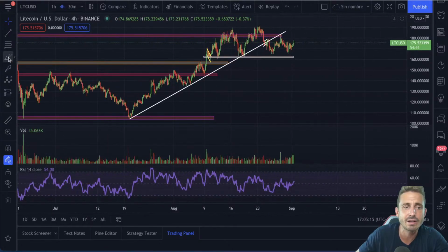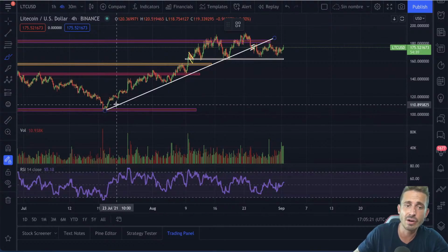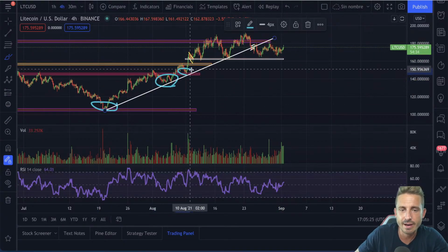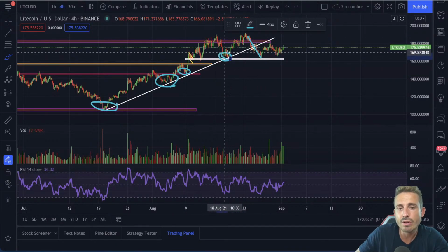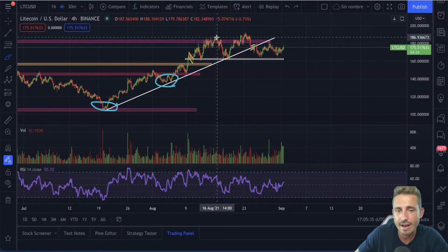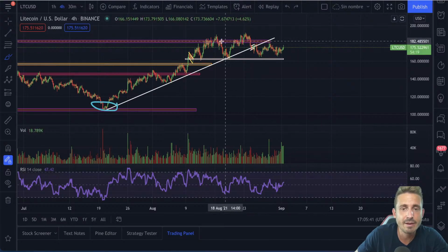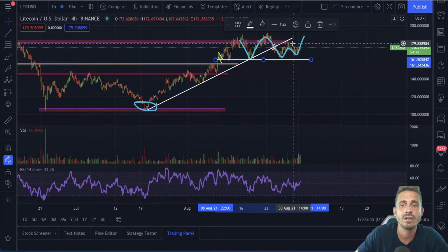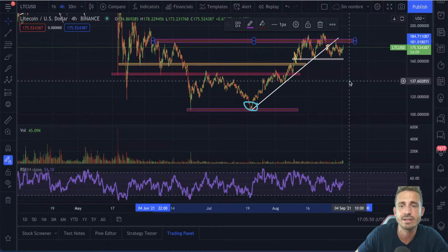And remember, when we break trends or patterns, there are a lot of fake outs. This doesn't mean that we are going to come down. We have higher low there, higher low there, higher low there. Now, when we break down the trend, you want to break down the last higher low, which is this one over here. Where did we bounce? At this exact higher low. This means that this potentially can be a fake out. We may be creating a kind of a W pattern here, which is bullish. So expect this to potentially explode in the coming days.